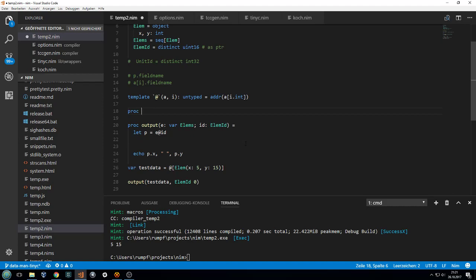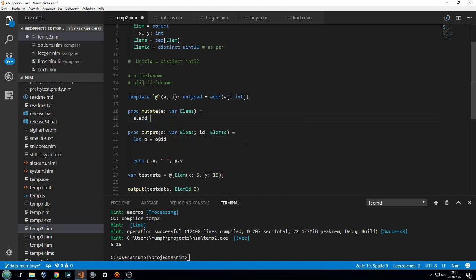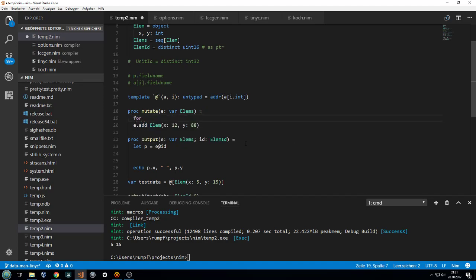First I see if I can actually produce this problem. So now this is going to mutate our sequence, and we add some object, and to ensure that it actually reallocates, I'm going to use a for loop around this. So for 0 to 100, add these elements to the sequence.